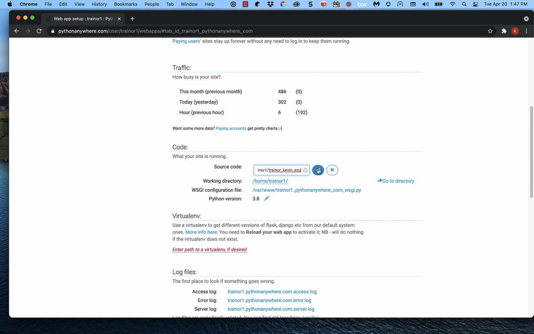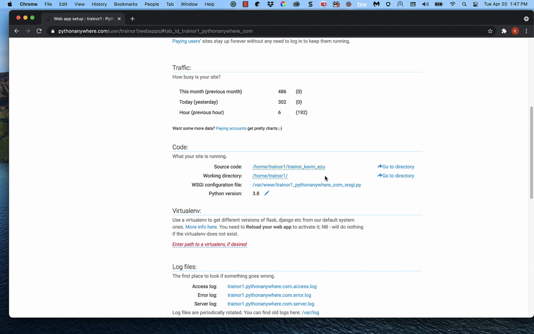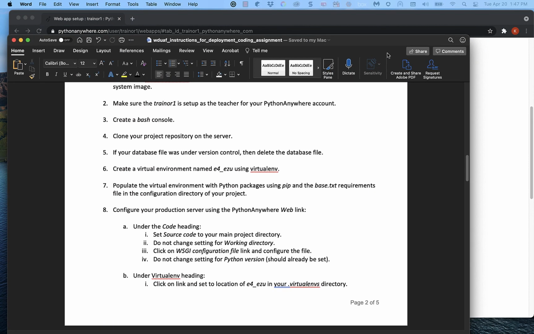And then I click on the check to get it to accept it. Okay, that's good. Working directory should be set to our home directory. Leave that as a home directory. Don't change that. Okay, so the rest of my instructions for working directory, do not change it.